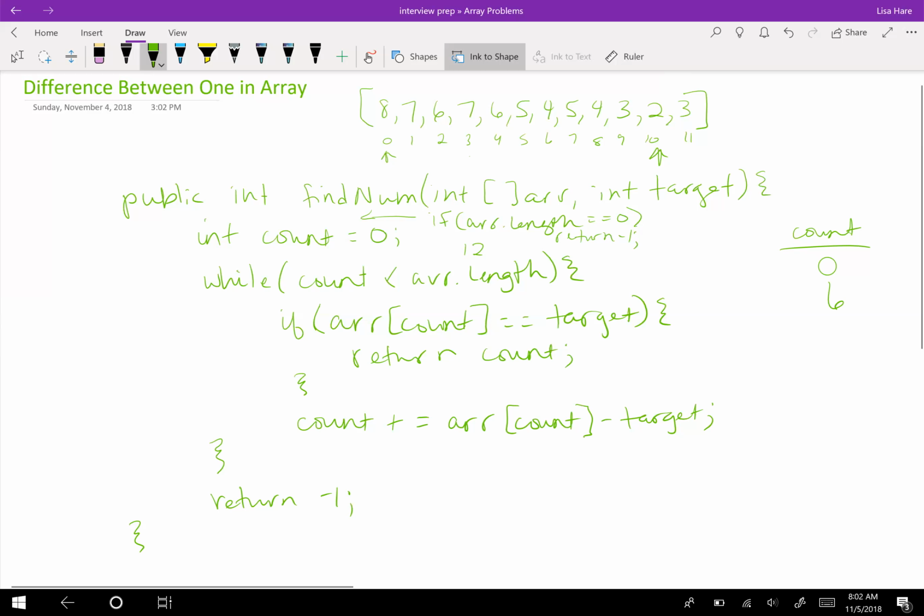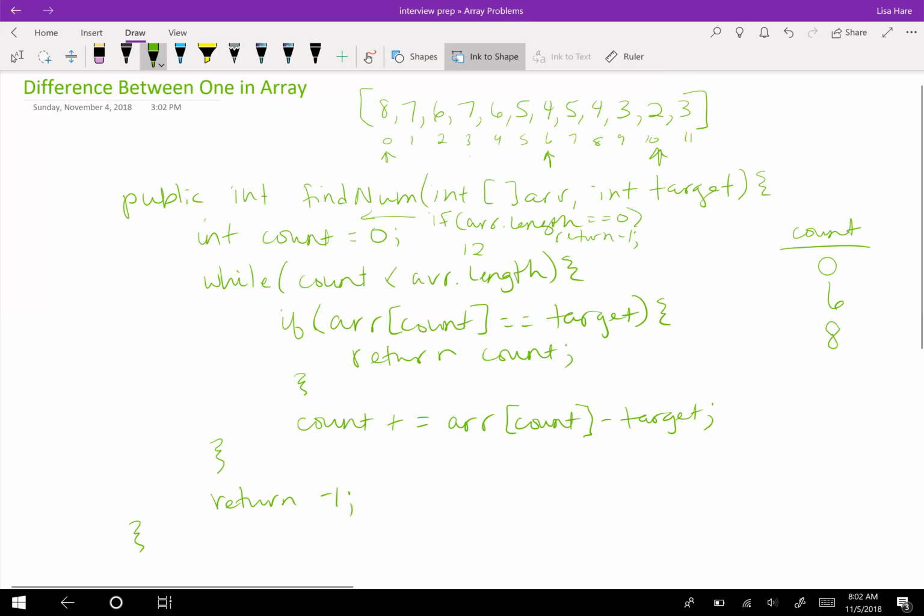So then we go back around. Count is still less than array.length. So we go in, and if array at 6 equals target, which it does not, then count plus equals array at count minus target. So 4 minus 2 is 2. We add that to count, and it's now 8.